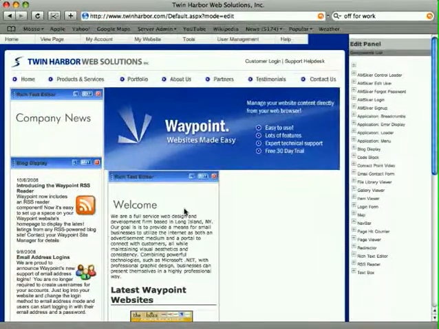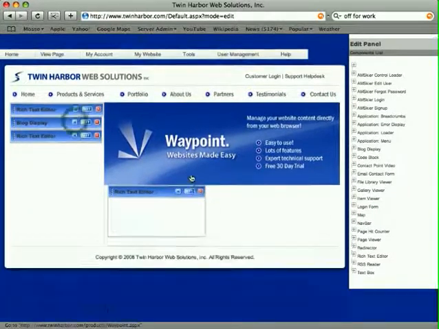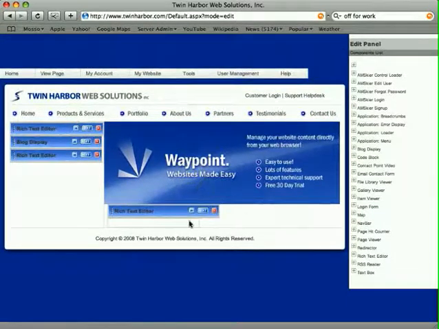You'll see immediately I have these different blue bars around here. Now what this is, every page is a template with an area to drop these different components. And I can minimize these for the sake of keeping my edit area clear. So I'll minimize all these so you can get a sense of what's going on. On the right-hand side, we have an edit panel.